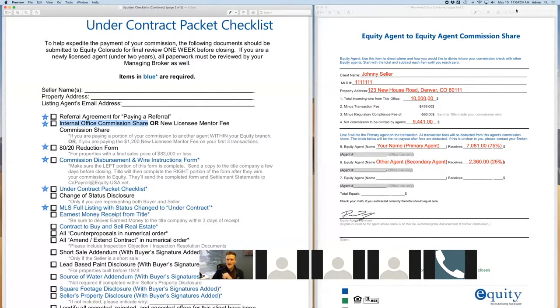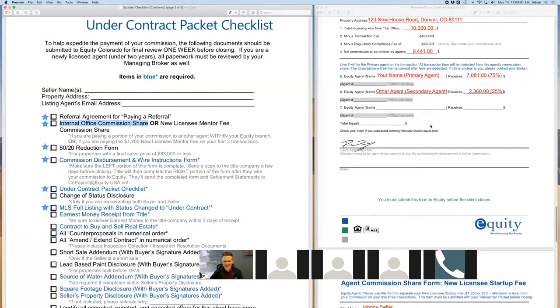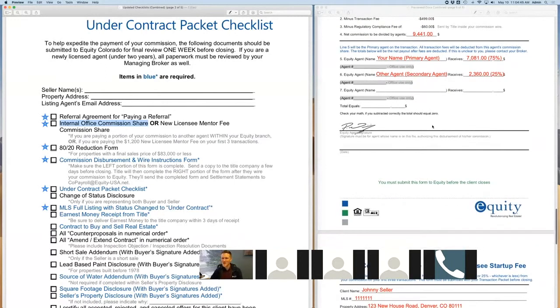just remember we have an agent-to-agent commission share form that tells us how to split your commissions up. That's it. I won't get too detailed with that. Is that making sense? Yes, it is. Yes, that's good. Perfect. I was going to stick with the silent note there, and if no noise is good noise.